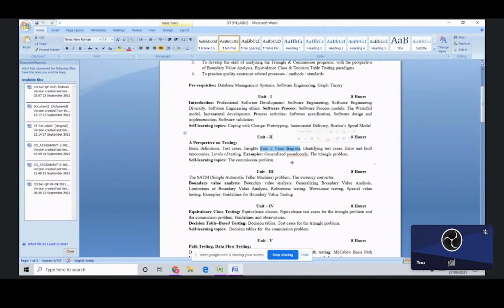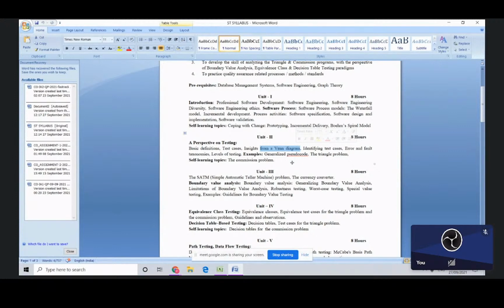Next, we are going to deal with identifying the test cases. For a given problem, how to identify test cases, and how many test cases are written for a given problem, that we need to find out, and that will not come automatically. You need to derive the equation, and based on the equation you find out the number of test cases to be written for each problem given. Basically it depends on the number of inputs you are providing to the algorithm. So in the case of the triangle program, the number of inputs is 3.